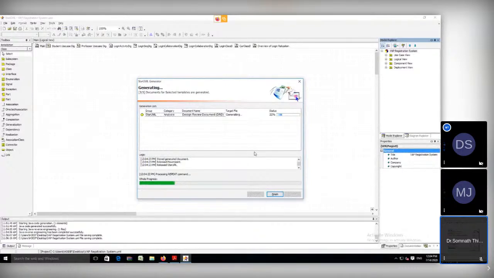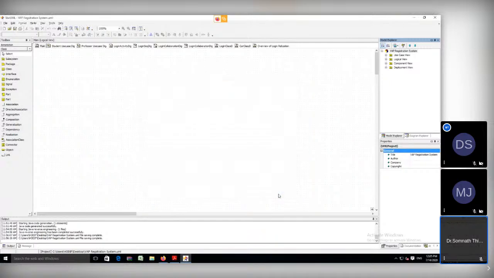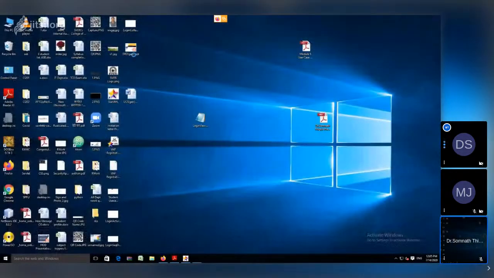The file is getting generated. When I simply click finish, I'll get these PPTs in a proper standard format.